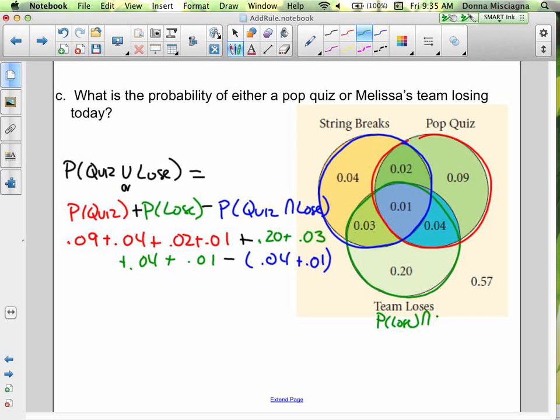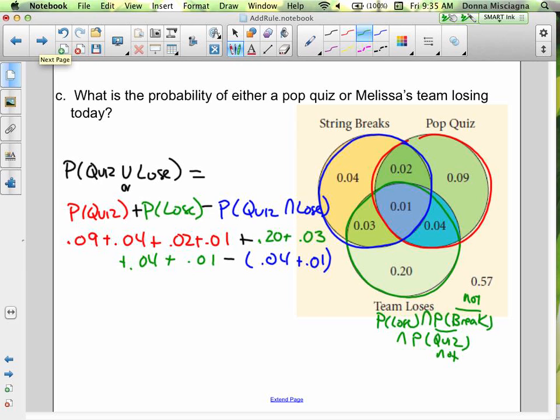One way you can write not break is, sometimes they put, oops, forgot the word P in there, you put a little line over it. That means not. There's a couple different ways to write not, and I'll show you all of them. We'll add them to our notes. But this would be probability of not break and probability of not quiz. And so this means not. All right, so that's what this 0.2 means. The 0.09 is quiz but not break and lose. Is everyone clear on each of the parts of this?